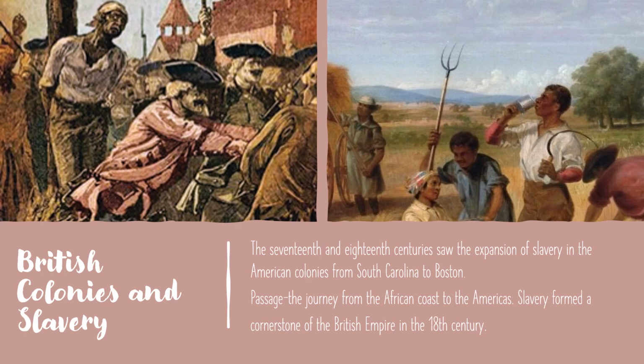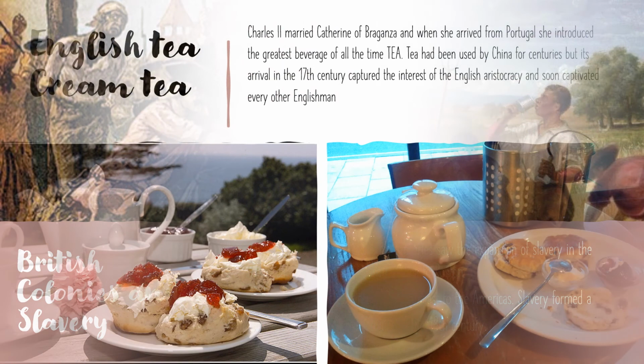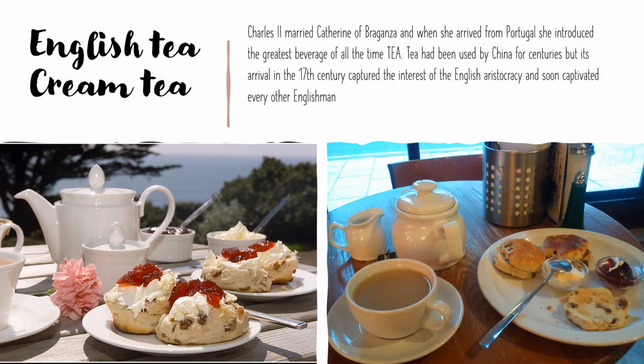A famous tradition, English tea or cream tea. A cream tea, also known as a Devon cream tea, Devonshire tea, or Cornish cream tea, is a form of afternoon tea light meal consisting of tea with scones, whipped cream, and jam. Traditionally a specialty of Devon and Cornwall, cream teas are often found in those two counties as well as in other parts of England and everywhere in the Commonwealth.